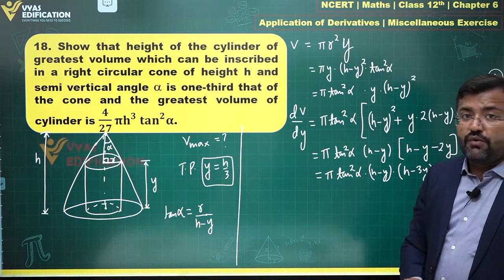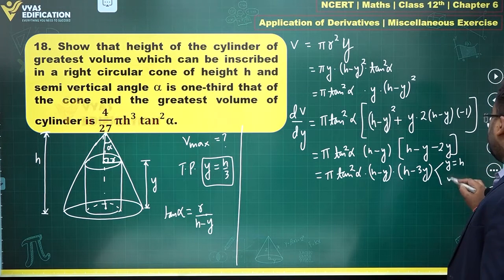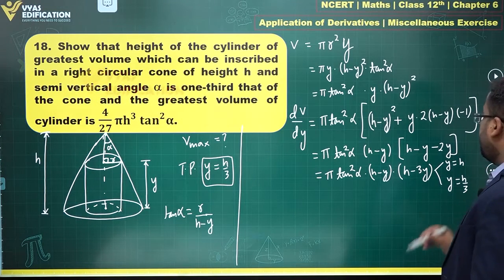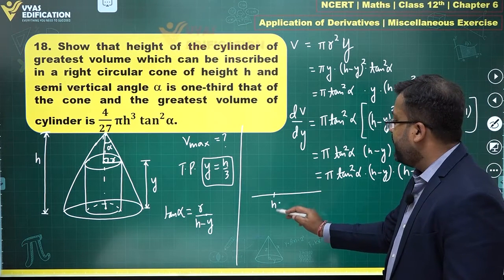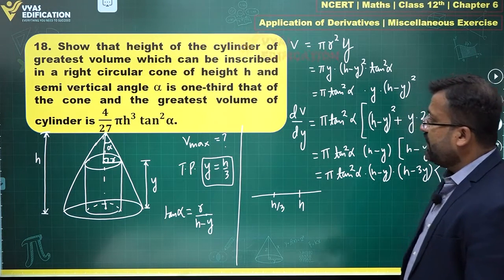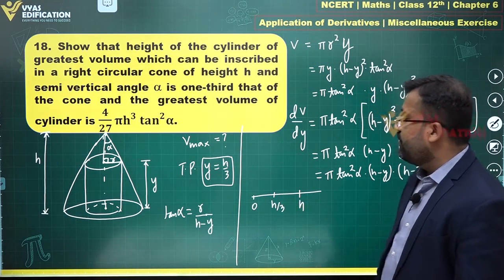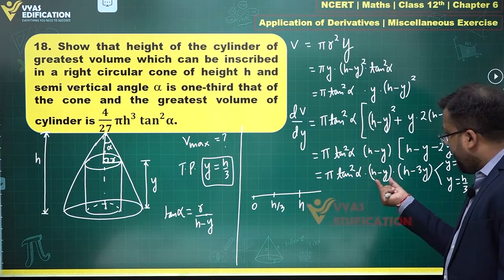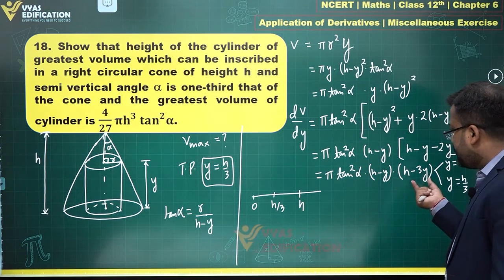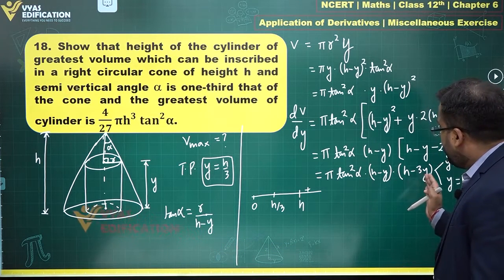The critical points for y are h and h by 3. Can you analyze the values? At these critical points, h by 3 and h, y at max can be h. So this is the maximum value and the least value is 0 over here. Beyond h by 3, or for that matter beyond h, what do you have? This is negative, this is also negative. So negative, negative will actually be positive. We don't require this range.